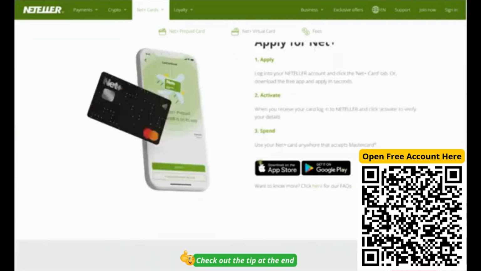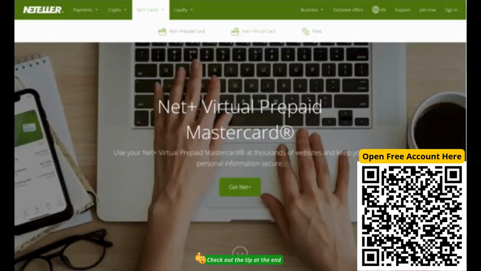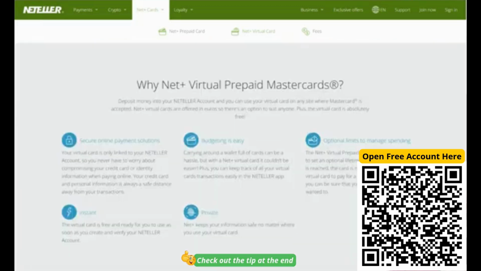You can download the app using App Store or Google Play. And if you want to reduce the fees and the commission that you are going to pay, you can request a virtual prepaid MasterCard. So you can connect that to your Apple Pay and buy in any merchant that accepts Apple Pay, or you can use it to buy online. The first one is free, and in this way you will get instant and private payments using prepaid MasterCard, using the funds that you have inside your Neteller account.